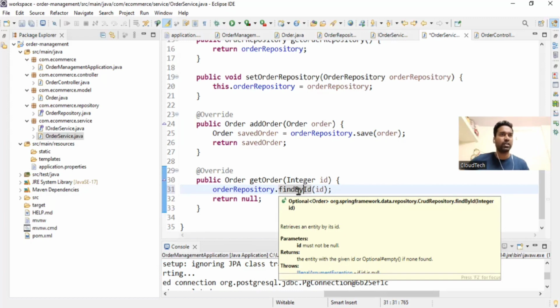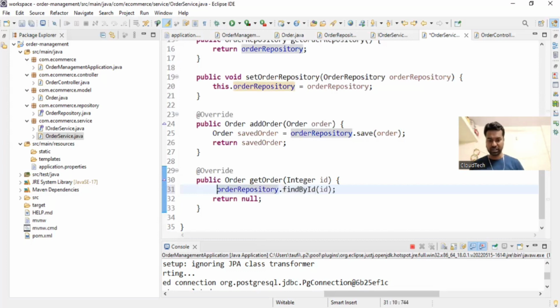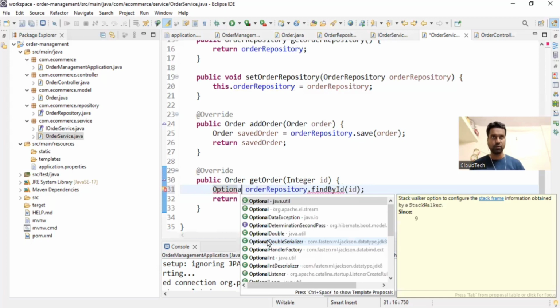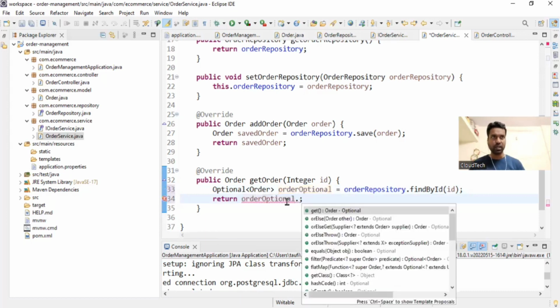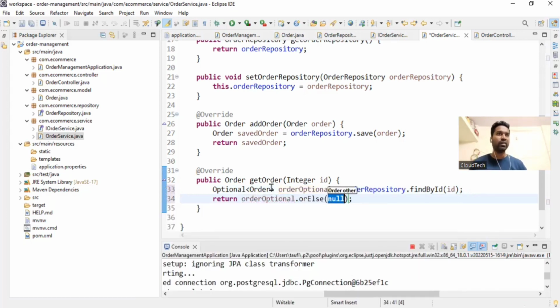If the order is present, then the actual order will be present in the optional class. We have to create that optional of order type, and I'm going to name this as order optional. Okay, so once we get the optional, the final thing that we have to return is order optional dot orElse. So if the order is present, then return the order, or else return null.